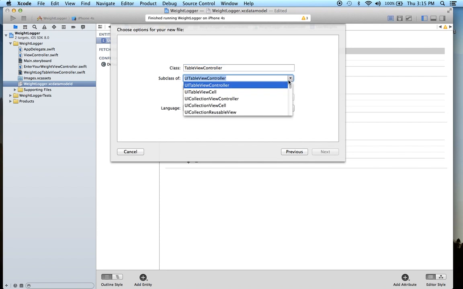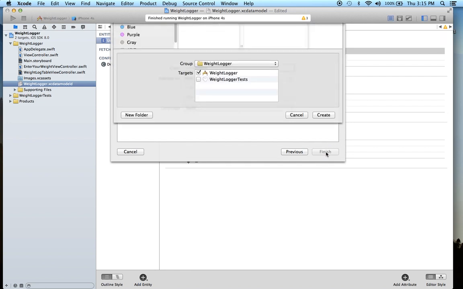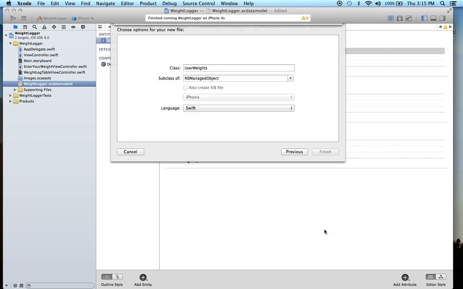And this time it's going to inherit from NSManagedObject. And let's call it the same as our table is, so UserWeights. It's in Swift again. Next. Create.